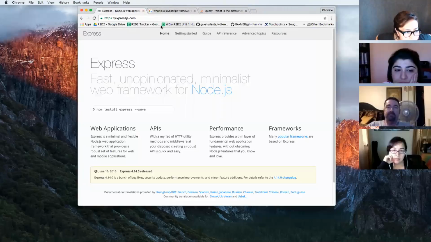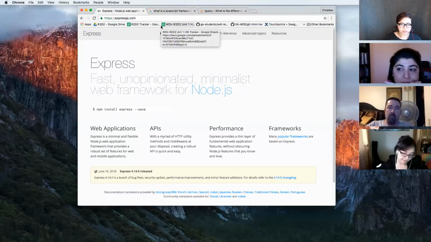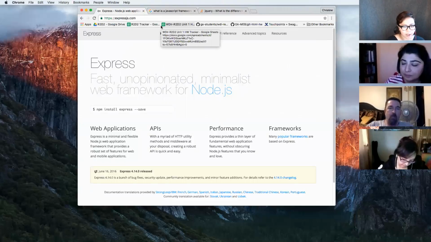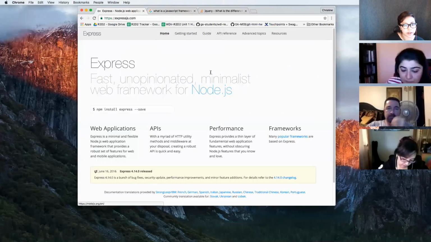So we have this thing called Node. We play around with it in the terminal. And again, it's just an environment, right? We are able to run Node scripts on the terminal. How does it know that? Well, that's how it's programmed to be. You can run JavaScript in this environment.